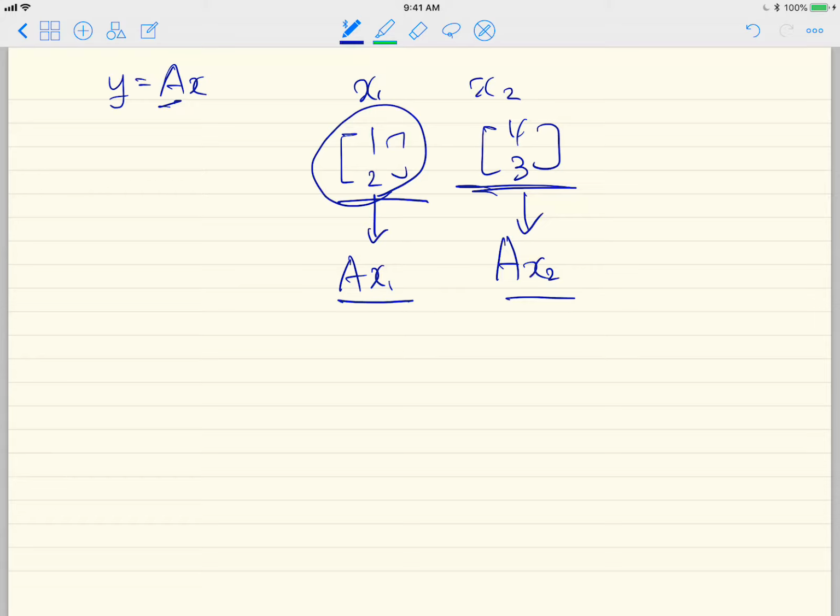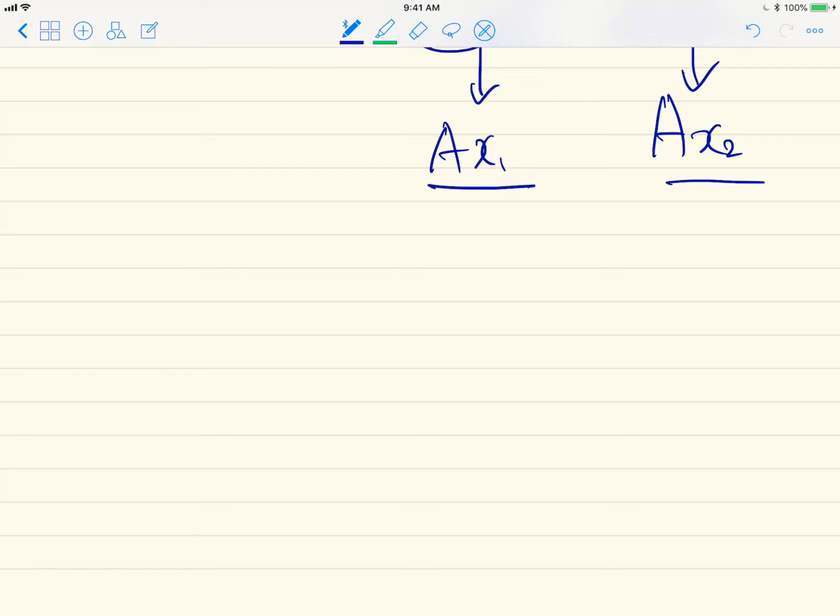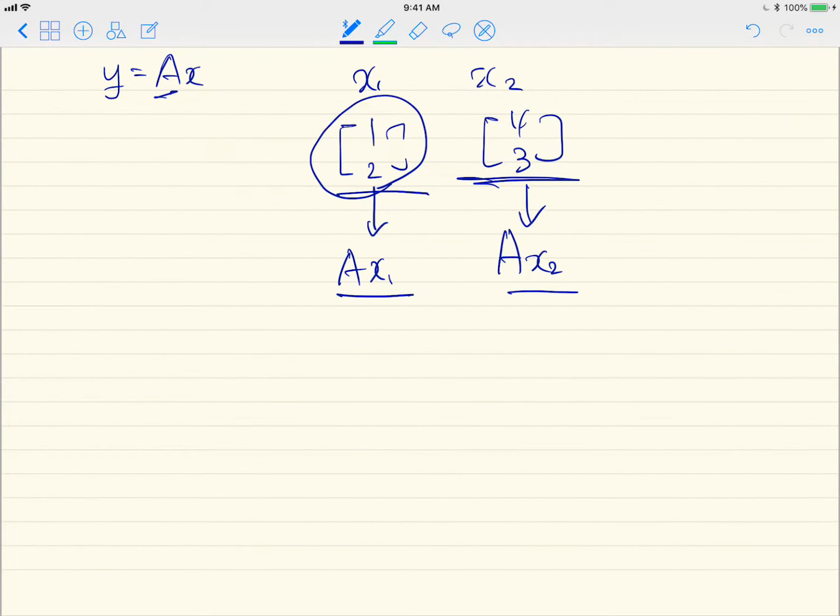Again, this orthogonal transformation preserves the vector length and the angle for any given vectors. Can anyone prove that? Let me give a kind of insightless proof about it. So the proof is as follows.